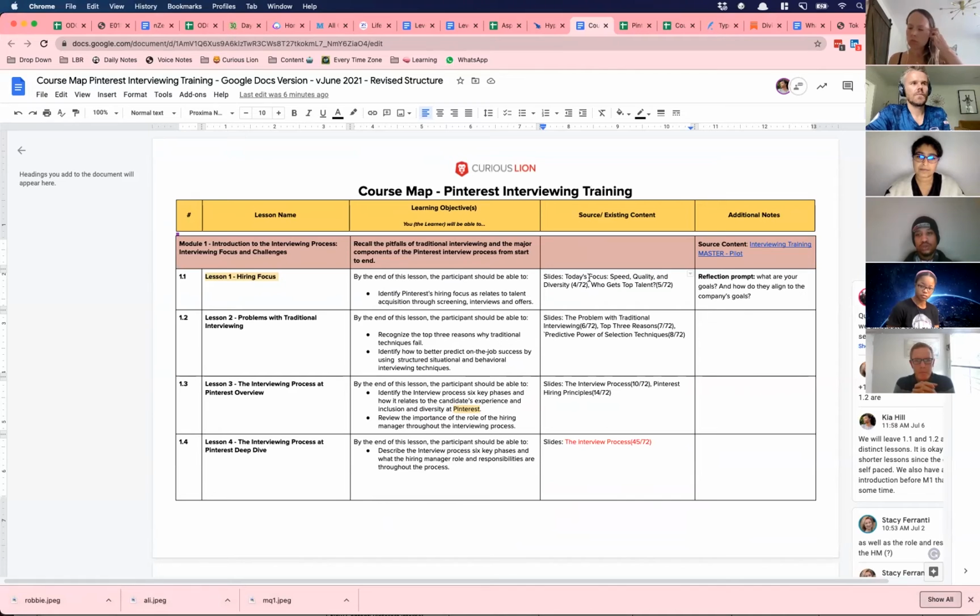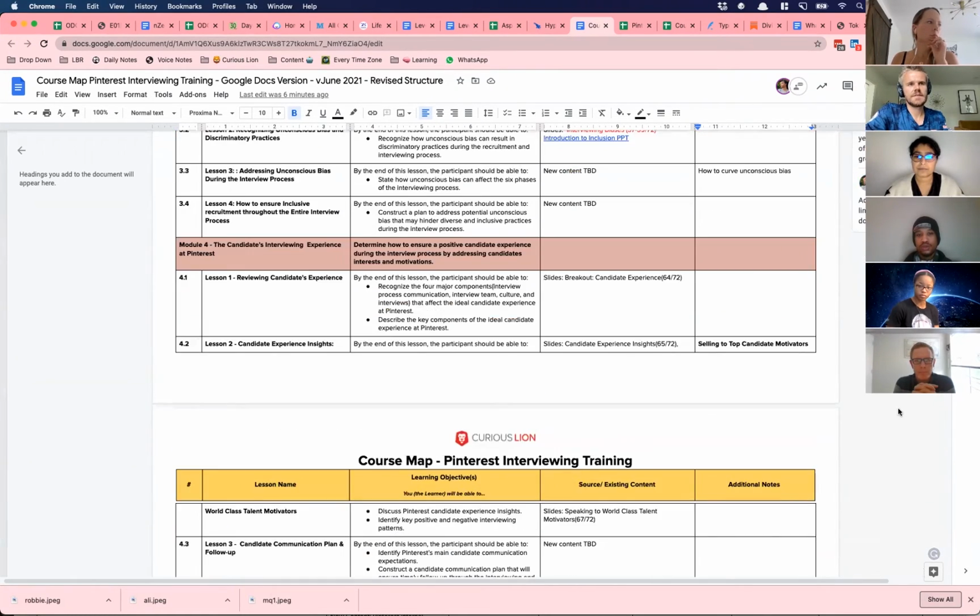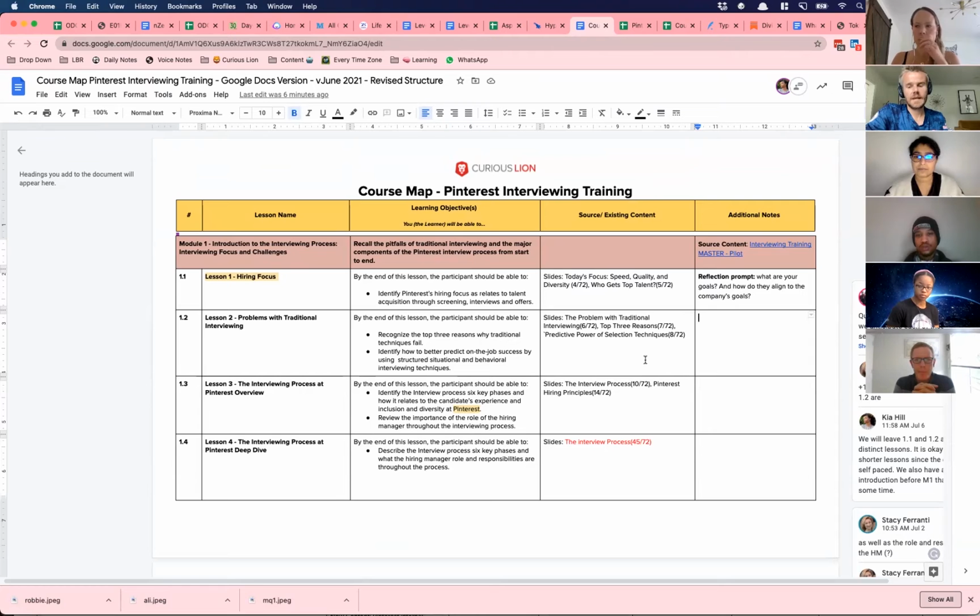Basically saying, if there was a script writer, like the Shell's doing with Pinterest, where would they go and get, what are the topics they need to hit, right? And then additional space for additional notes if you need to add any context. And the beauty of this document is that those comments, like you can see here, can go back and forth to get comfortable with what's in that, okay?